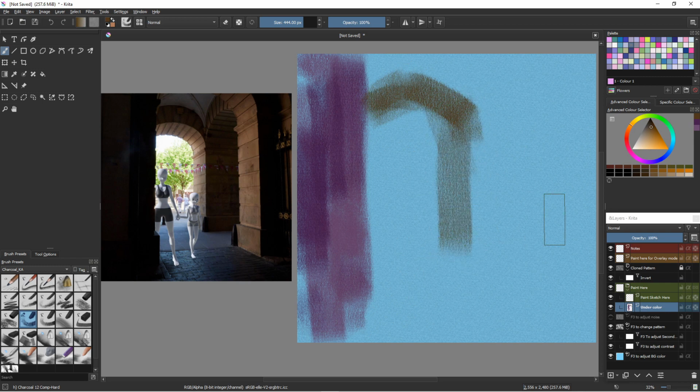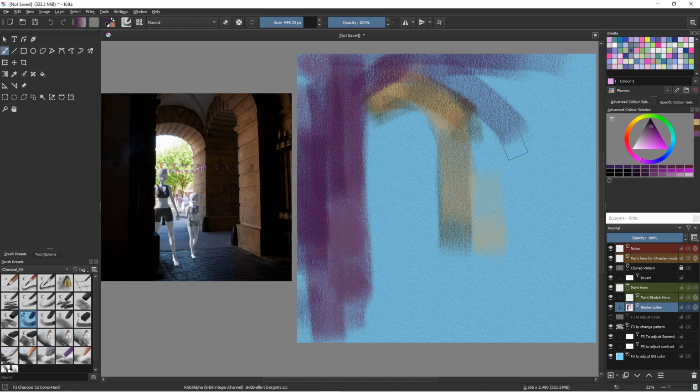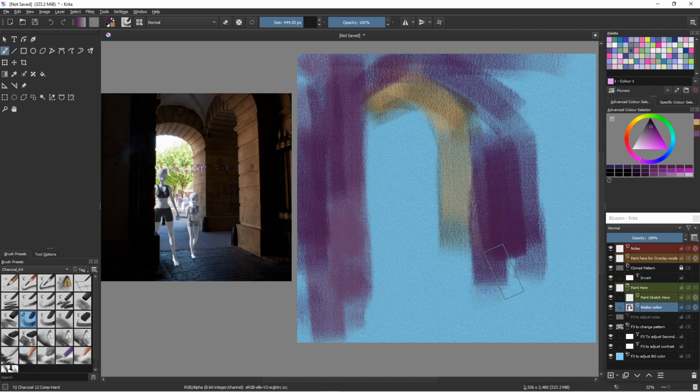Get this arch in. Do you like digital pastels? I think they're awesome. Let's get some really strong colour in there.